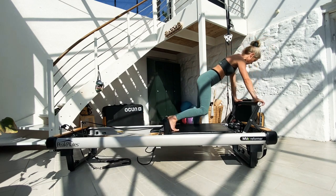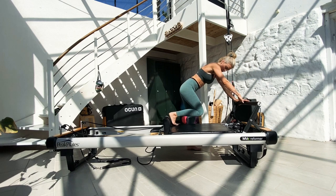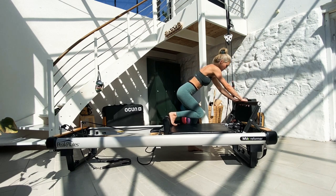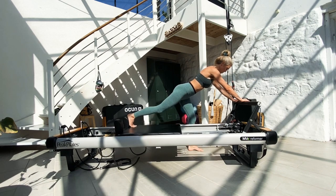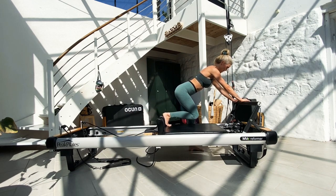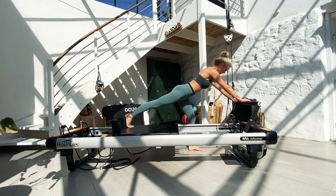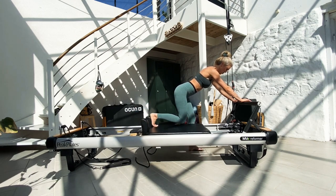Step off to the side. Change to the other foot for the scooter. Knees are a little bit bent. And cross back. And in. Over the hip. Really feeling your glute just doing all the work.